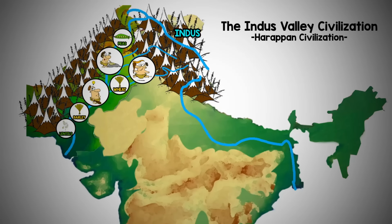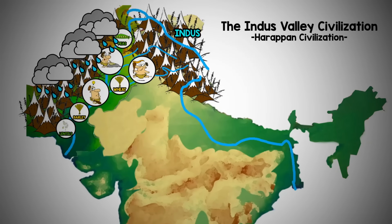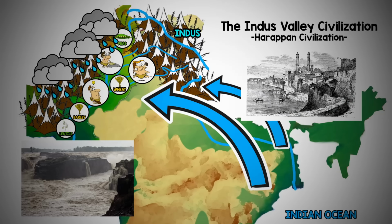This area also receives rain during the monsoon season. While many people associate this season as a time of intense rain, it is actually a time when the winds change. During India's monsoon season, hot air flows across the Indian Ocean and forms clouds full of water. As these clouds move across the cooler land, it drops its rain, often resulting in floods. For protection from seasonal floods and polluted waters, the settlements were built on giant platforms and elevated grounds with massive walls made of brick.